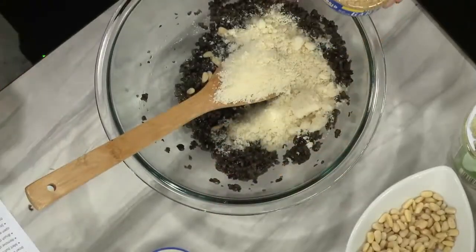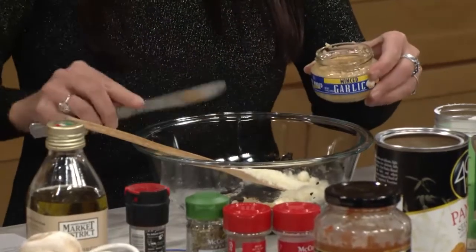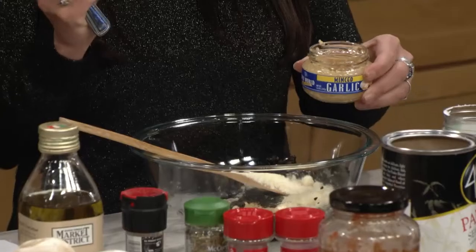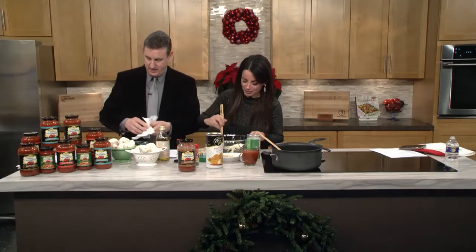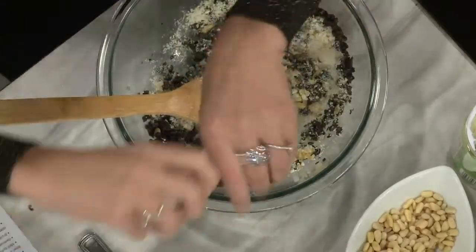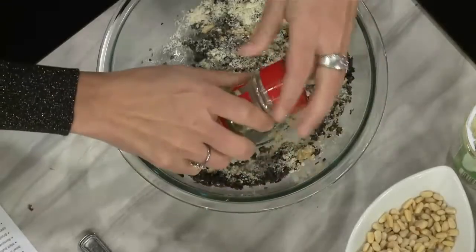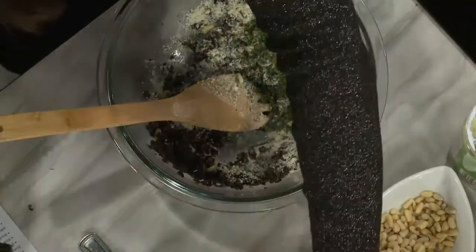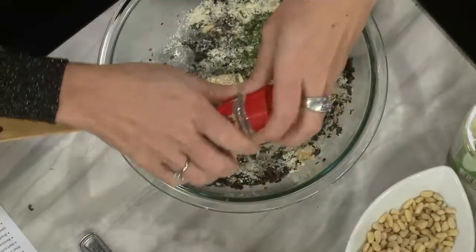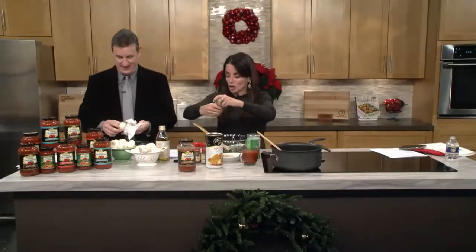You eyeball and you can always add more. With a recipe, there are some things where if you put too much you can't take it away, like if you're baking. But with something like this you can add more and fix it. That was garlic I just put in here. I'll give this a little stir, and then some salt and some fresh herbs — we've got parsley, we've got basil, we've got thyme. Actually, we don't have that much thyme.